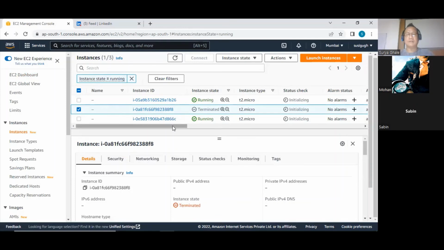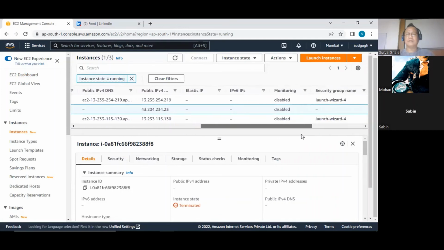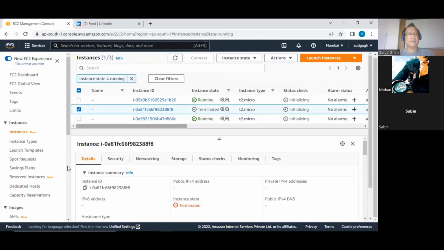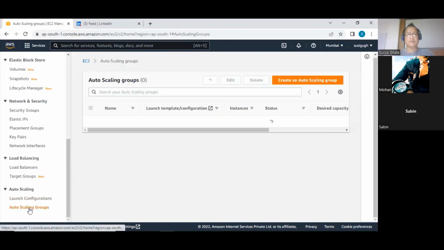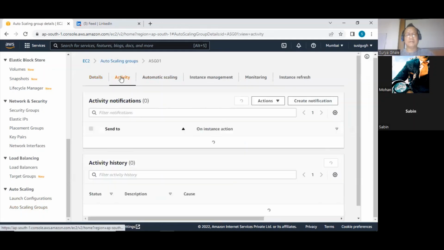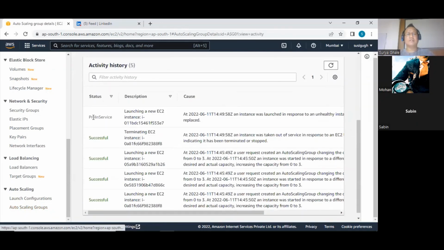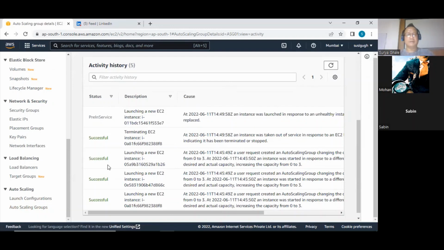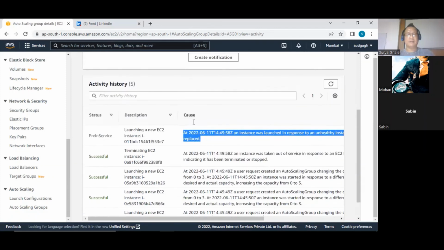So which one did I terminate? This is from the template, from the ASG. So now the auto scaling should be having activity. See here, it is replacing. See this, it has been terminated. It got the information that it has been terminated, and it is creating a new instance.